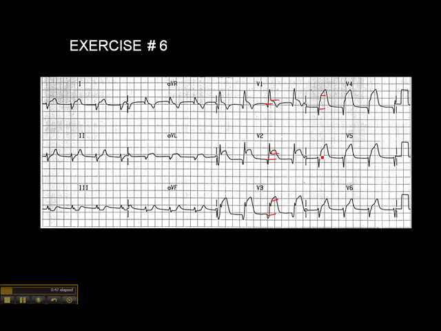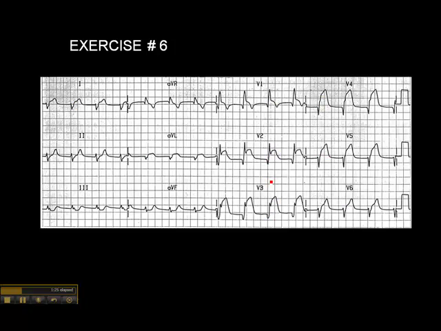If we carry on, look at V5, we have ST elevation here. I think that's a J point roughly there. It's hard to say for sure. V6, we have ST elevation as well. So we know we have lateral wall infarct. Now let's look at the other lateral leads, 1 and AVL. Looks like about 2 millimeters in 1 and maybe 1 or 2 millimeters in AVL. So we have the septum, the anterior portion, and the lateral portion involved. We simply call this an anterolateral wall MI, not an anteroseptal lateral wall MI, but an anterolateral wall MI.